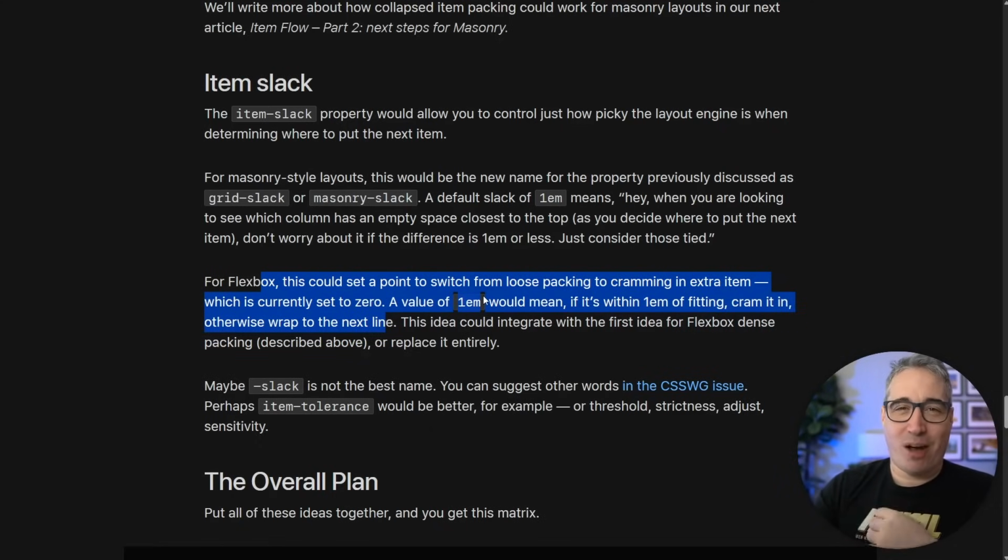With Flex Wrap, this would be fantastic. Right now, items with Flex Wrap only wrap when they get as small as possible. So if we could have some cushioning there, where it would actually wrap a little bit earlier before everything's hitting those minimum sizes, that would be really nice.